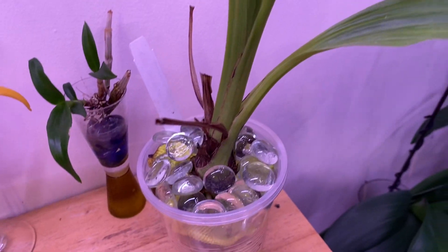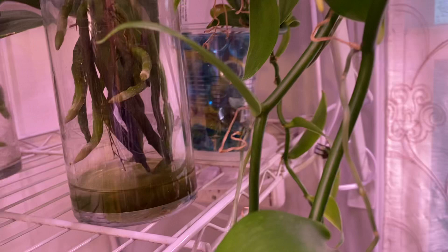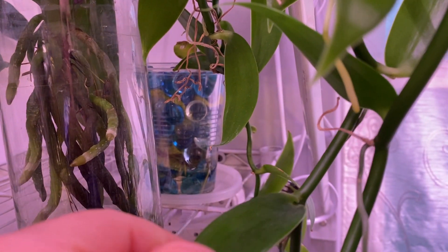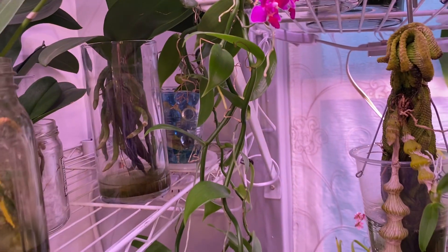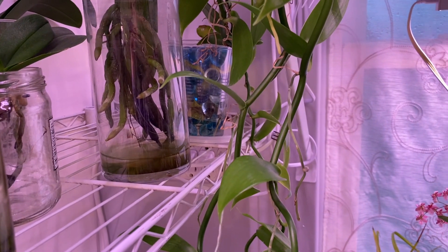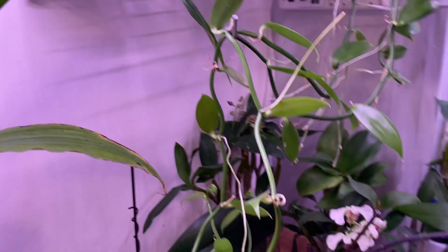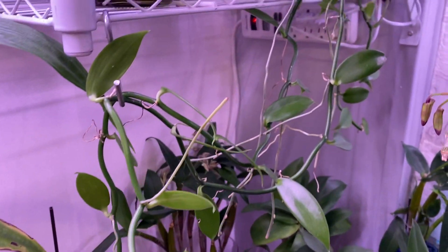The other one I was going to try to keep in traditional media was my vanilla plant. I failed as far as that's concerned as well — she has also been in my version of semi-hydro for a few months now. She was doing fine in mostly bark — very fine bark — but not knowing what was going on inside the pot was really freaking me out. She also kept tipping over because the pot was light and she just kept getting heavier. As you can see, she has just grown into quite a monster. I switched her over and I haven't been able to share that with you until now.